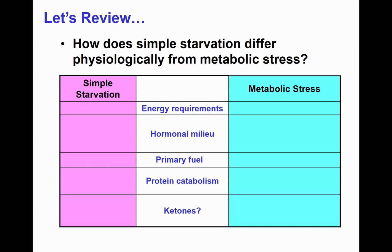The hormonal milieu increases. You could just say all of the hormones that we talk about, all the ones that we know, and hopefully you'll be able to bring them to mind, right? Catecholamines, cortisol, glucagon, insulin also are high. That's the hormonal milieu: you've got all of the counter-regulatory hormones and insulin high, and what's predominating? Not insulin, right? All of those counter-regulatory catabolic hormones are active.